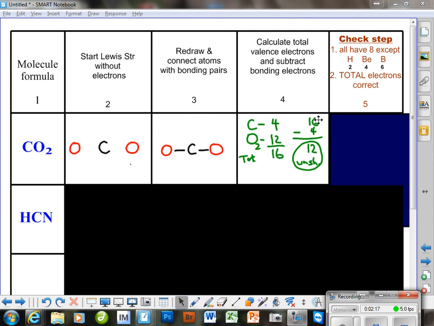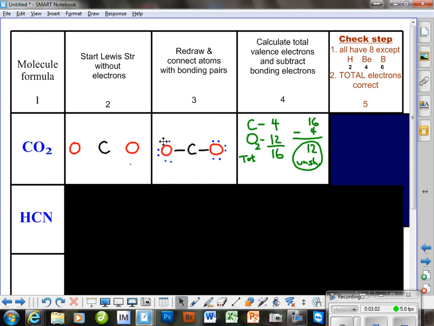Now, we take that 16 and we subtract out our bonding electrons that are here and here. And so that's a total of 2 here and 2 here is 4. So we're taking 4 away from 16 to see how many unshared electrons we have (UNSH means unshared). And let's go ahead and see what our problem becomes. We're going to put those 12 out, and we'll try and prove our Lewis structure after we put out the numbers. So 1, 2, 3, 4, 5, 6, 7, 8, 9, 10, 11, 12.